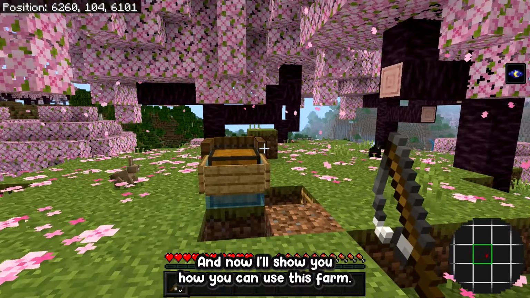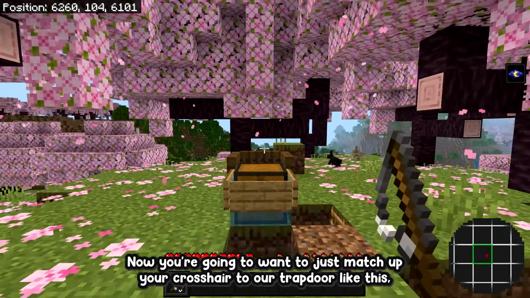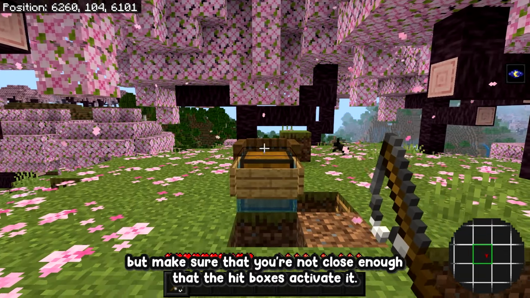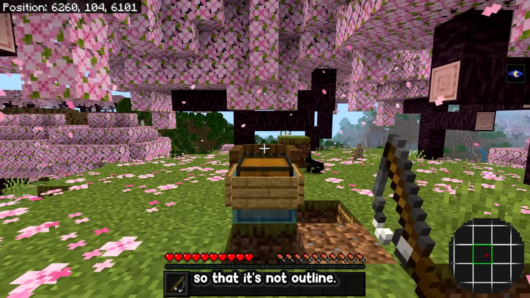And now I'll show you how you can use this farm. So all you have to do is just stand about 2 to 3 blocks away from the lava right here and take out your fishing rod. Now you're going to want to just match up your crosshair to our trapdoor like this, but make sure that you're not close enough that the hitbox is activated. So if you're this close, you can see the hitbox is activated. And if you press it now, instead make sure you're back far enough so that it's not outlined.